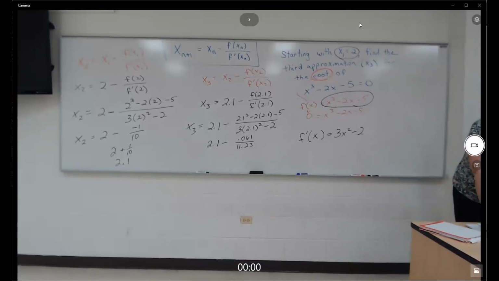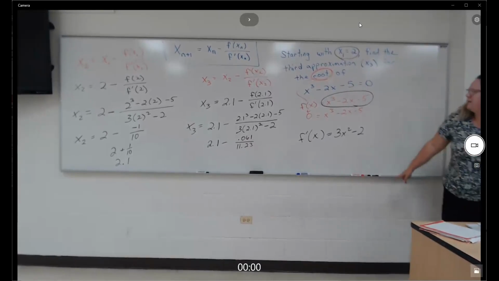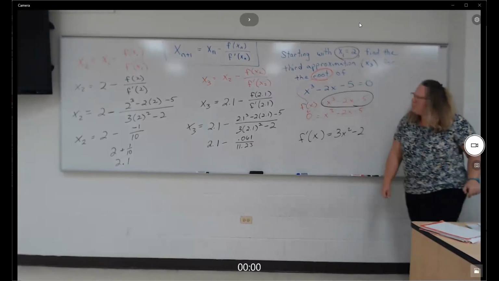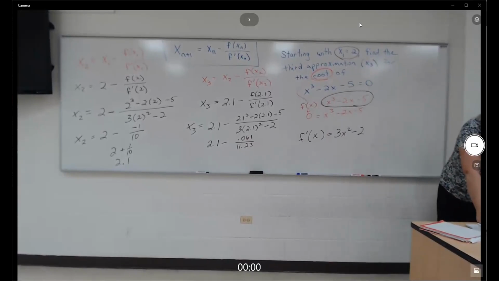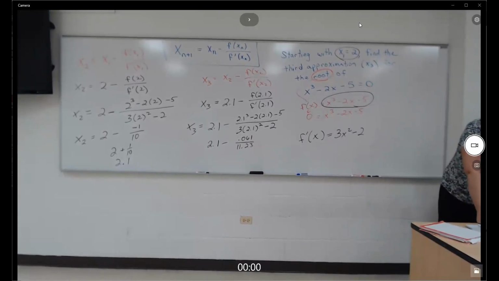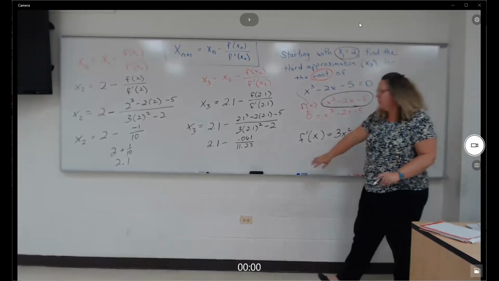Should I do? I can even do the 2.1 times. I'll do the bottom. So that's exact. I did not round that. So probably the top, the same thing. 2.1 to the third. Sometimes you might have to round. And then minus 2 times 2.1 minus 5. Okay, so I didn't have to round either one of those. So those are exact values.